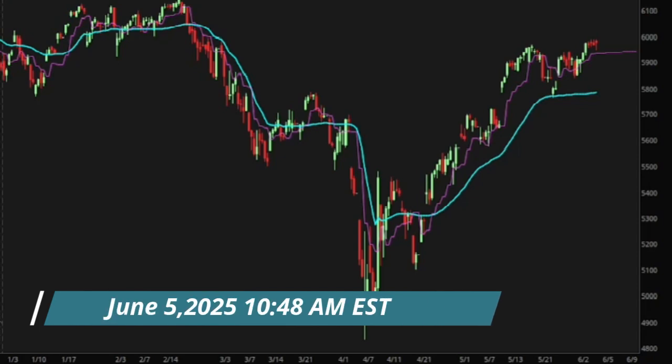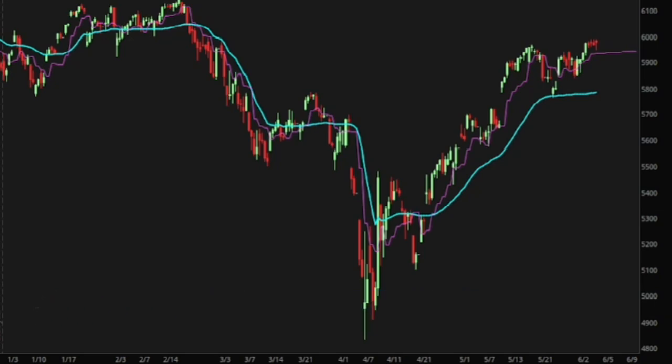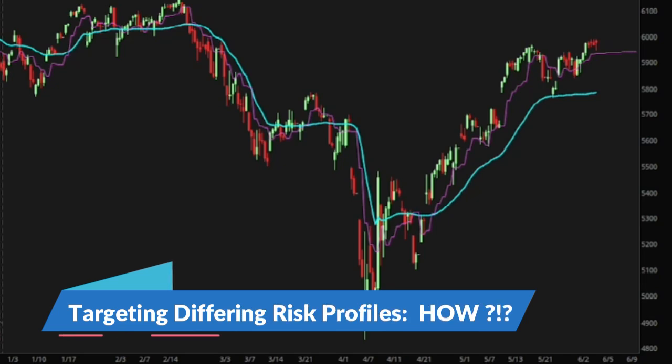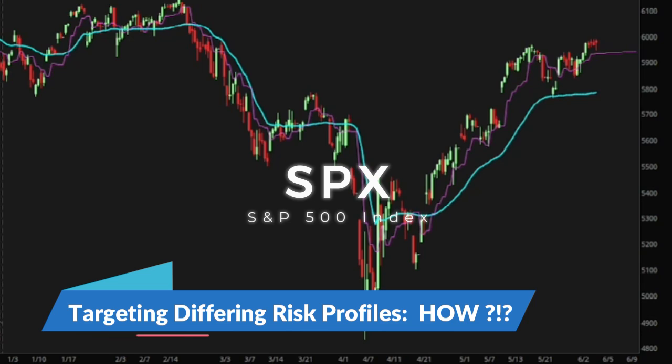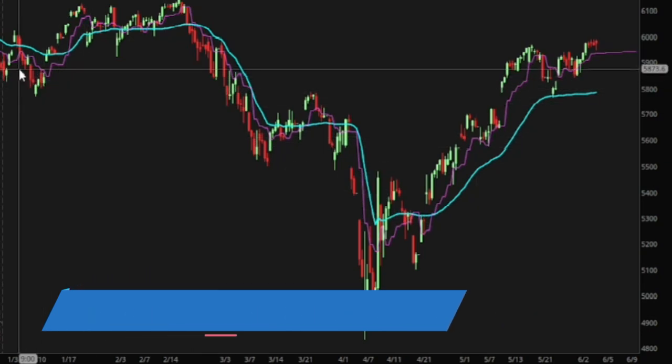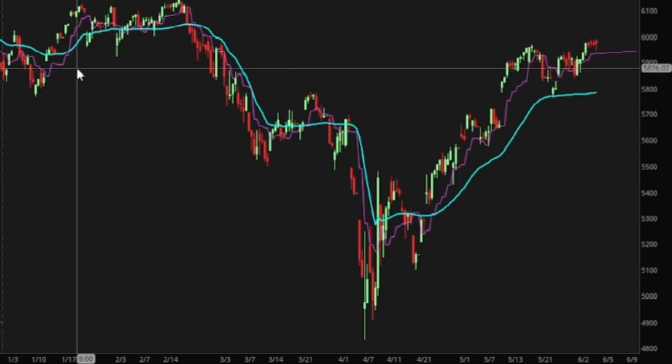Wanted to do a follow-up video entry on risk profiles. So we said we were going to answer some questions about risk profiles. Okay, so here we have the SPX. Boy, we are just barely up for the year. I think 58.63 or so is where we began the year, depending on how you count it, from the 31st or from the open in January. But regardless, we are up just a little bit on the SPOOs itself.